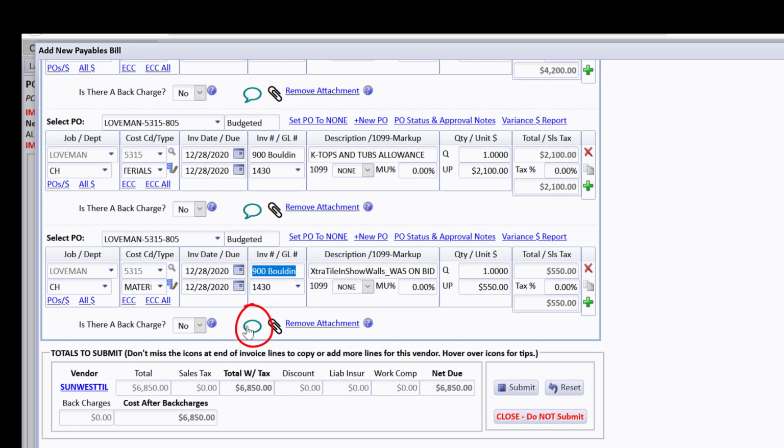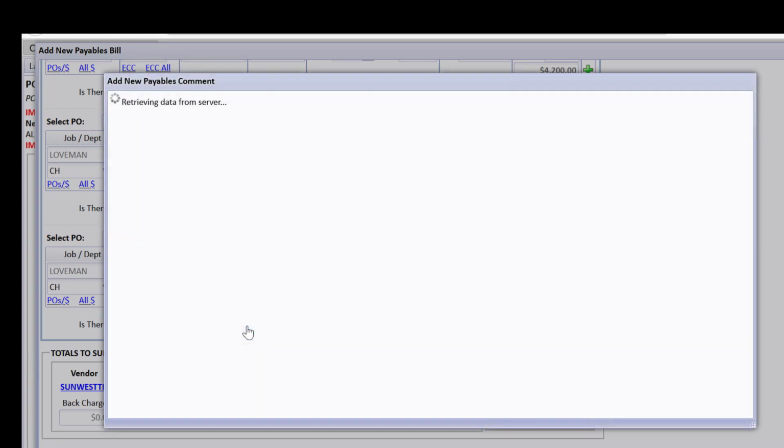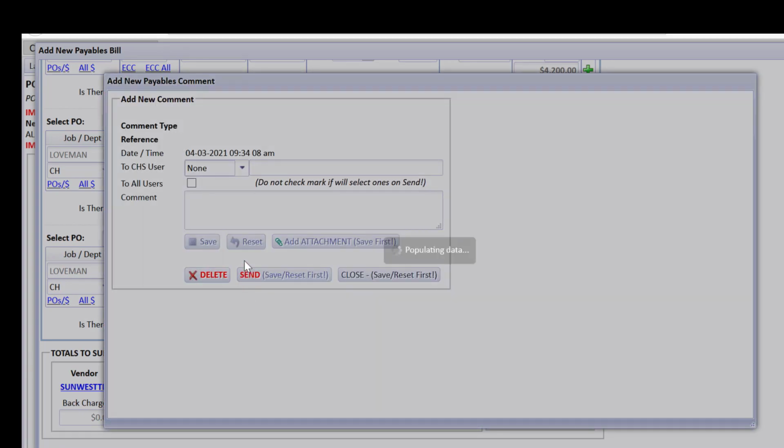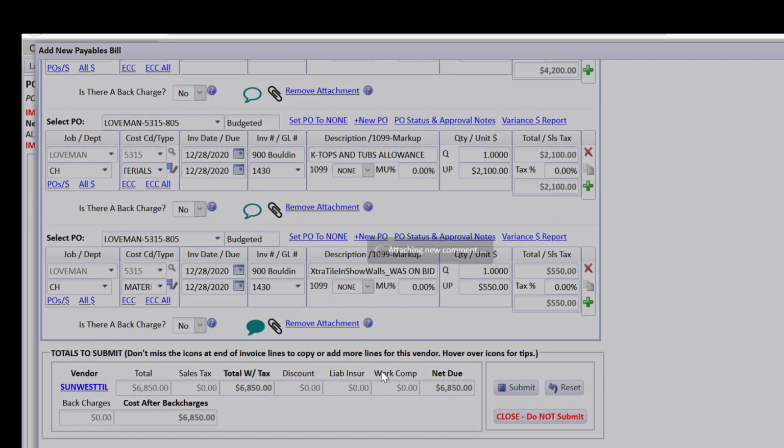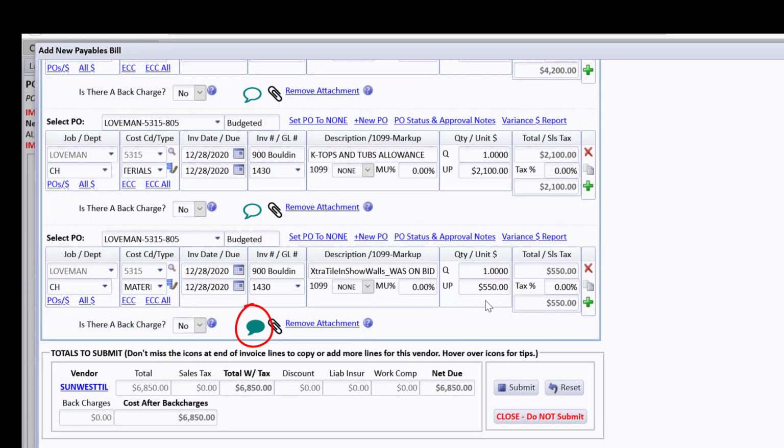But also right now I'll do that thing, write a comment to the project manager that I showed you before, and I'll send it to him, and it has the attachment of the bill to it. I'm just going to say they put $550 on the bill that was already included on their original bid. Drill down on the PO to see the bid. Since I realized that I could do that, I'm telling them to do that, etc. And if I save that, I could then send it out so that George Brown gets this by email, but I'm not going to do that in this particular demo. So that comment is there. You can see the bubble for that.